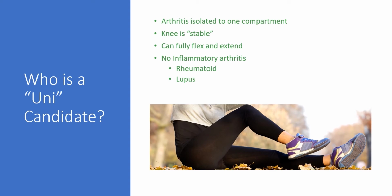And partial knee replacements typically don't work well in people who have inflammatory arthritis. That would be rheumatoid arthritis, lupus. Usually don't work well in gout. So if you've got that kind of arthritis, again, you'd probably need a total knee. And these are the reasons that most people, probably 2/3 of people who have knee arthritis, total knee replacement really is the only reasonable option for them.